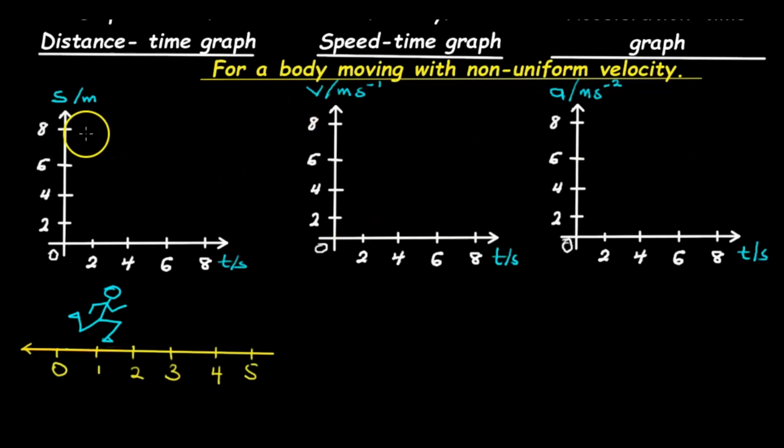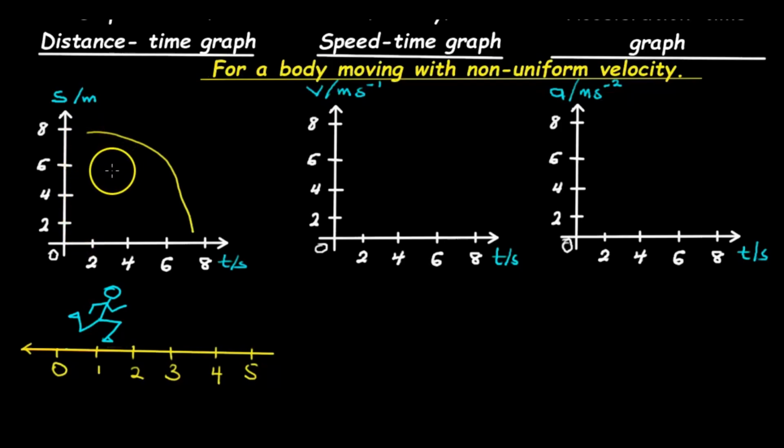What if this time around the object was returning back to its original position as we did in the uniform velocity? It is returning, but then during the return journey, the time it used to cover each distance was not constant. So we said that we don't have a constant velocity. So this one, when you plot a graph like this, is going to give us something that looks like this. It means that it started from a greater distance and then the distance started reducing, which is to say that it is returning to its original position.